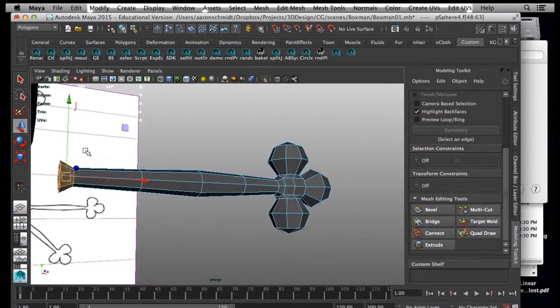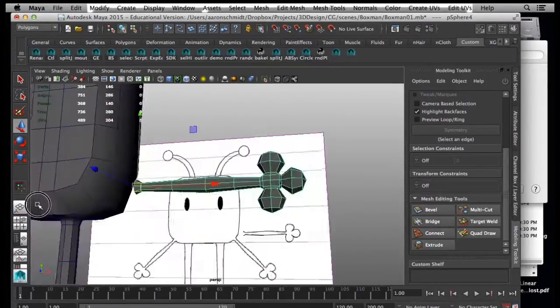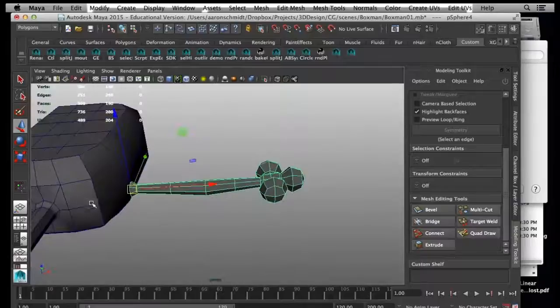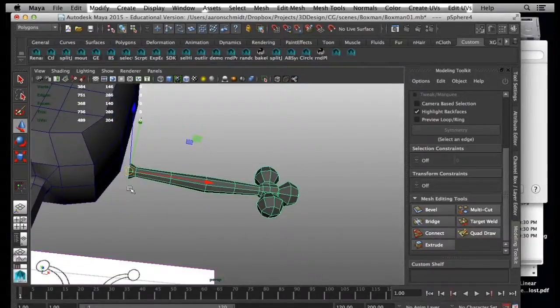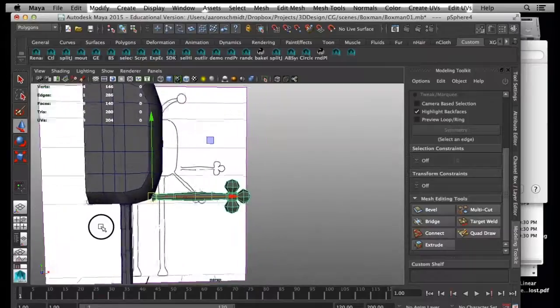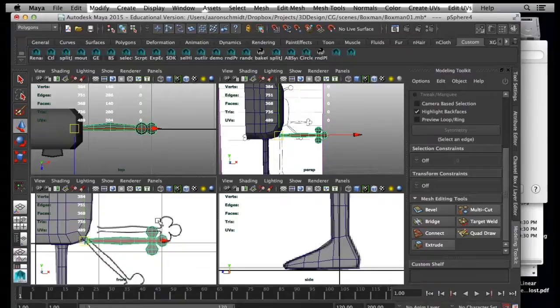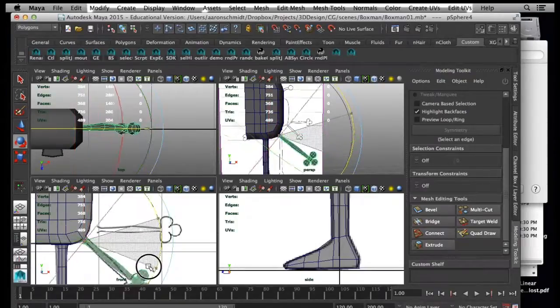Again, now I'm going to delete these guys. Okay, and I'm going to want to push this so that it's connected right there, because that's where it comes out of, right? Looks good. And I can just rotate this into place.